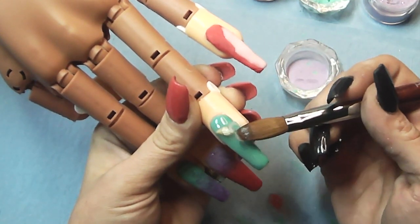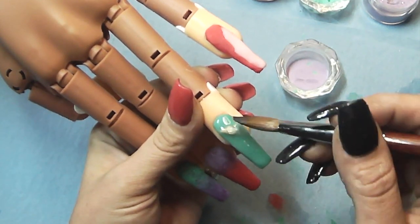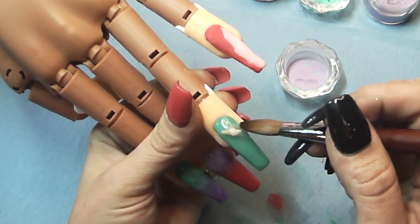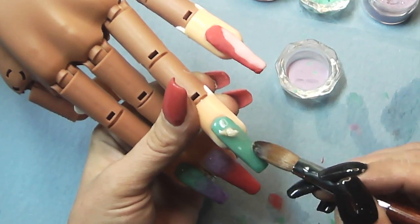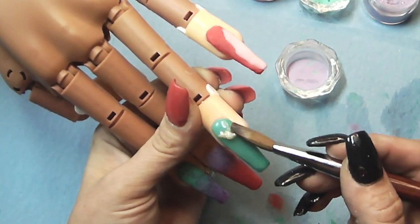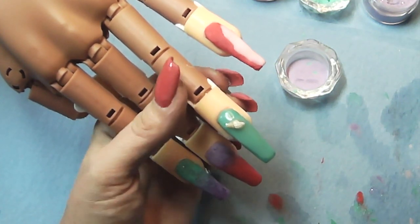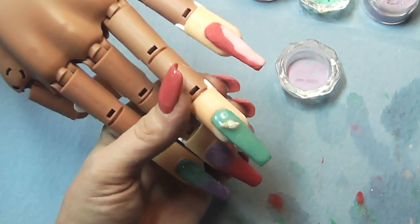The whole time I'm doing this I'm like, 'oh this looks like crap, this looks like crap.' But somehow in the end it comes together and it still kind of looks like crap, but I was pretty happy with it - not as crappy as I thought it would be. Now I get why they say trust the process, because it never looks good while you're building it up. It's weird.